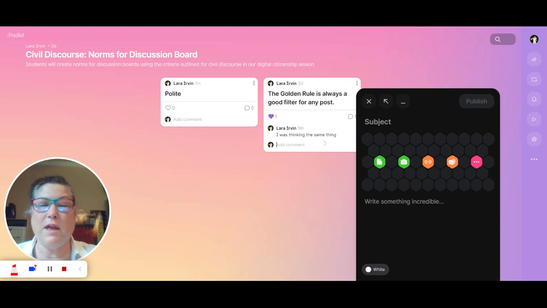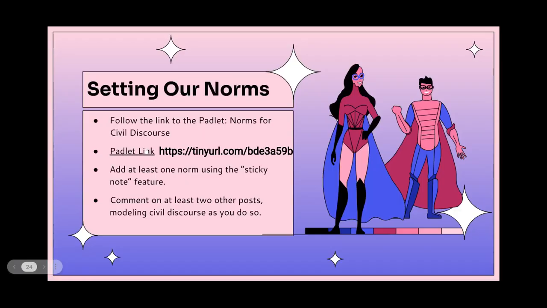Now remember, with your comments that you're adding, we're practicing good social discourse. You should plan on adding one comment, one of these sticky notes, and commenting on one or two of the other students' additions.